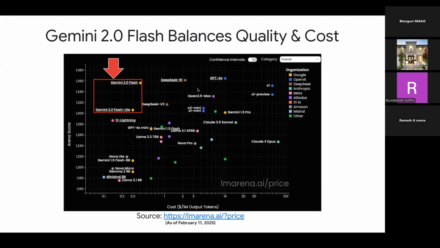So if we compare it with some of the other competitors, for example, models like DeepSeek or GPT-4o, and even Claude and things like that. First of all, cost is of importance, and we are able to bring that cost down to maybe $0.3 per million output tokens that are generated.